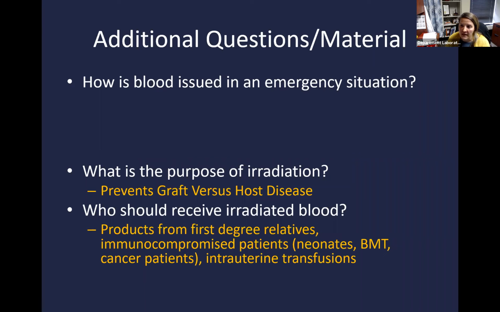I want you guys to understand, those are uncross-matched emergency release. The physician has to sign a waiver saying that he is taking responsibility for those uncross-matched units to be transfused. And then what's going to happen is, once the blood bank does receive a sample, we must do what we call post-cross-match. So we still have the segments from those units that were transfused. We will use those segments to perform the major cross-match with the patient. And then those results must be entered into your blood bank management system. And so that's what we call the post-cross-match.